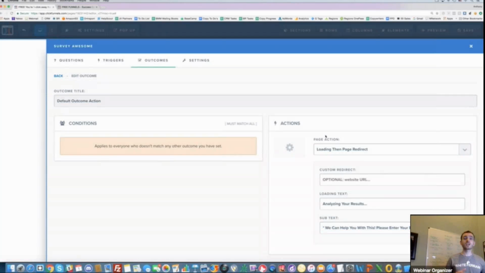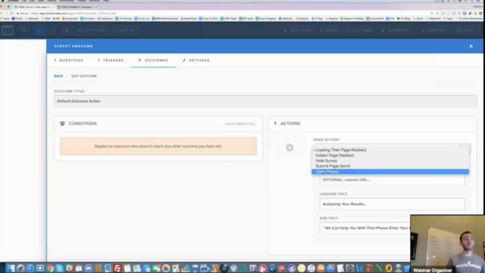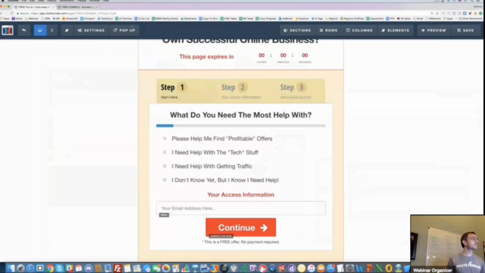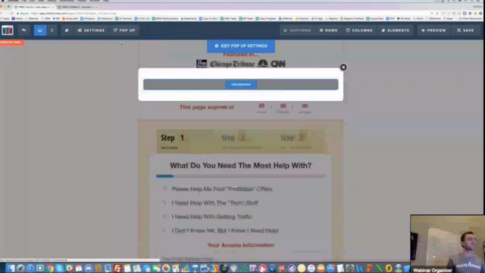You can also change the way the whole survey works. You could technically go in here and tell it to open the pop-up, okay? So that when somebody clicks on a button, it actually opens up the pop-up, which ClickFunnels has always had, these little pop-ups. Let's see which one is on here. I really don't know because we just got, so there's no pop-up in here.